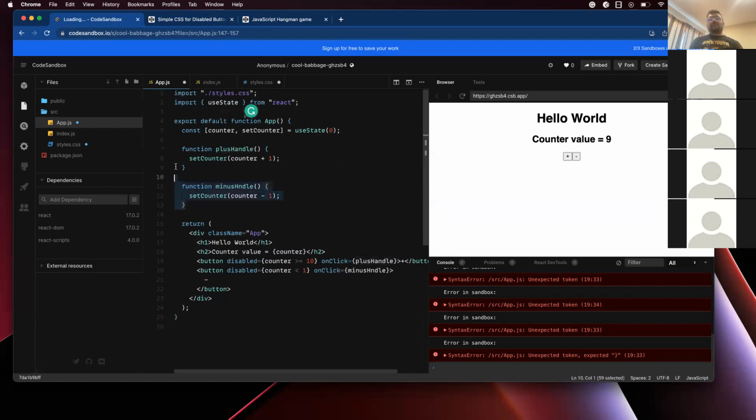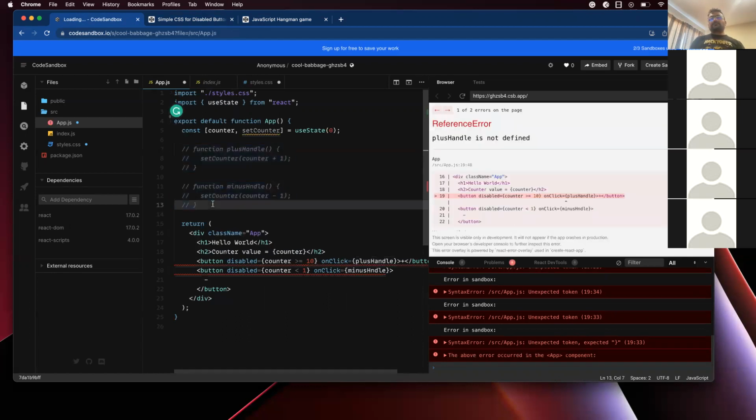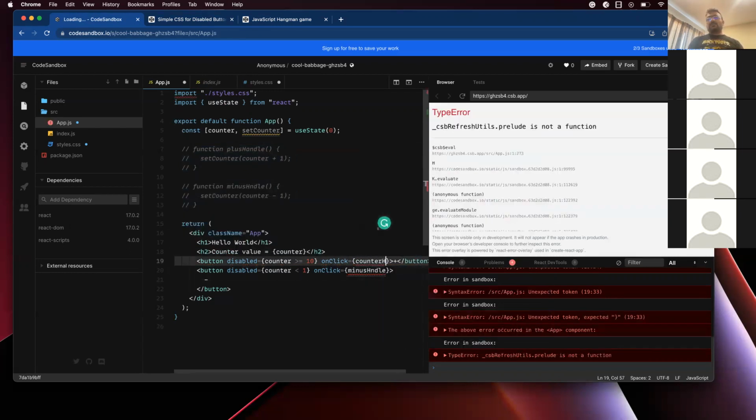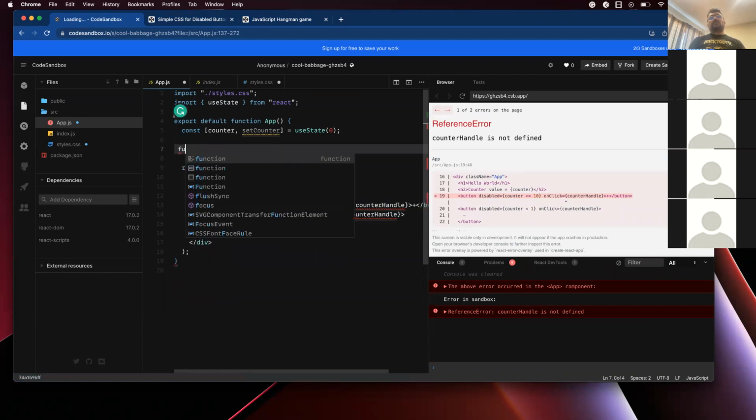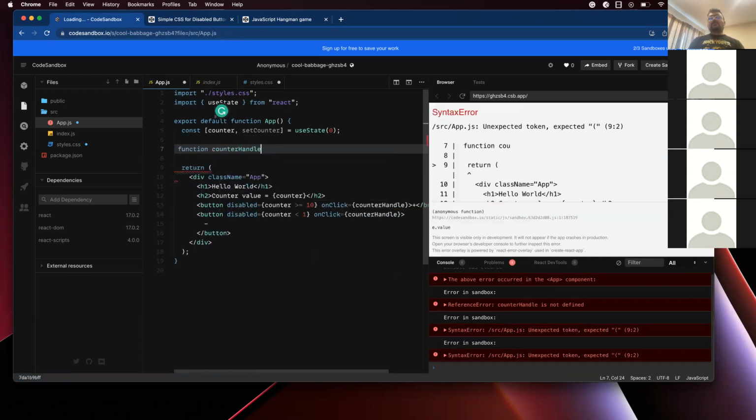Okay, so I'm going to comment this out. And I'm going to call this counter handle. Okay, and I'm going to create a function called counter handle.